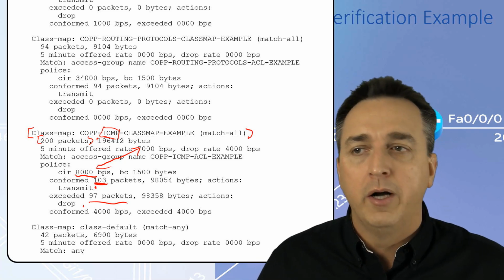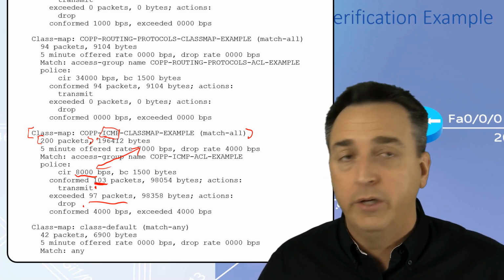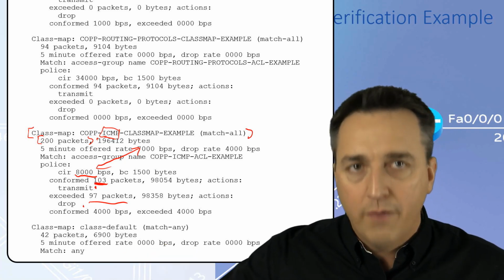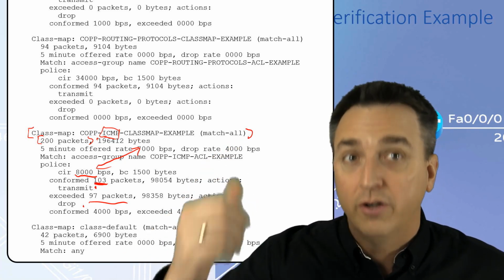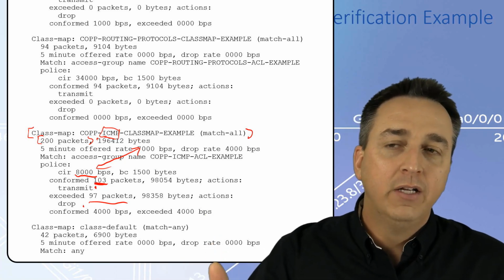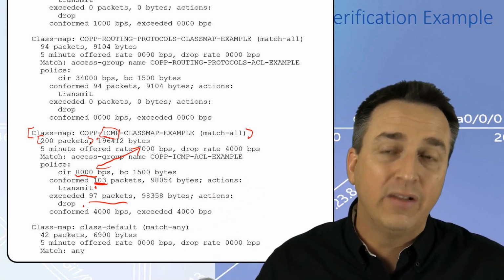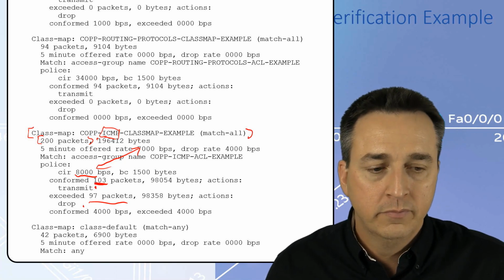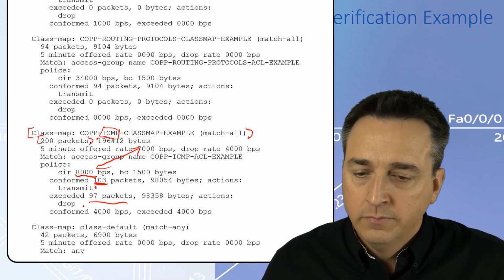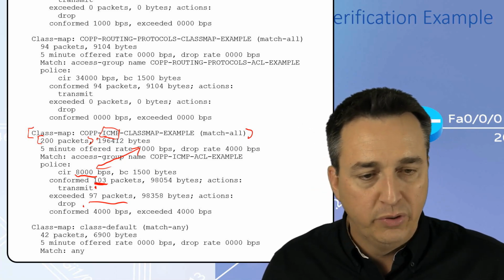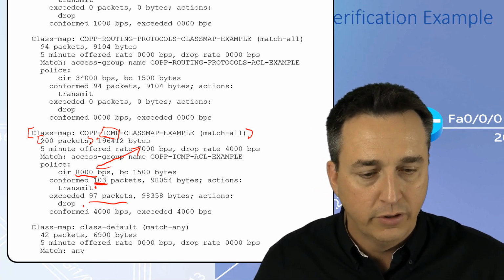If you want to learn more about CoPP and the nitty-gritty details for your real world, then I suggest you look into the CoPP documentation that Cisco offers for the specific router platforms that you have, running the specific IOS version you have, so that you can get the nitty-gritty details you need for that very specific scenario and circumstance you need. So that is control plane policing to get you ready for the certification exam.